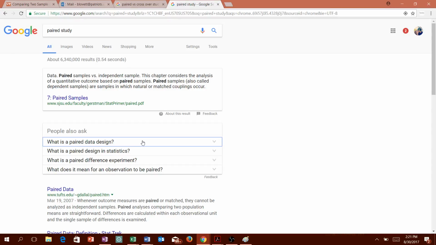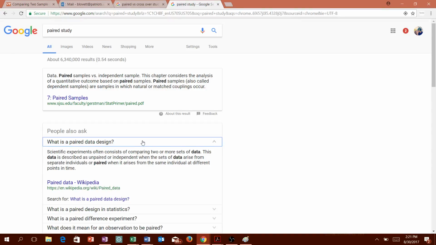And I want you to refresh your memory again about these two definitions, and we'll cover them now because they are just related to what we're covering today. So again, the parallel design is more like two independent samples. So treatment A, treatment B in two completely different groups. Crossover design is one group receives the two interventions. So they receive the first intervention, then they receive the second intervention.